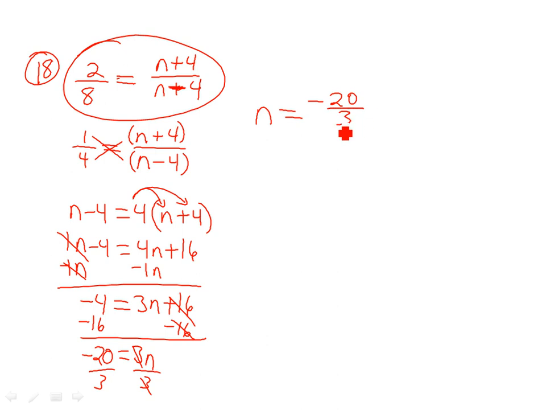-20/3. The only thing you might do to it, if you wanted to change it to a mixed number, how many 3's are there in 20? You just told me by dividing it out, come on. 6. 6 times 3 is 18, 20 minus 18 leaves you how many left over then? 2. If you wanted to change it to the mixed number like that, that'd be all right. But you probably learned in algebra last year that usually you'd rather leave it as an improper fraction, right? Even though your 4th grade teacher probably told you that you can't leave anything that way.